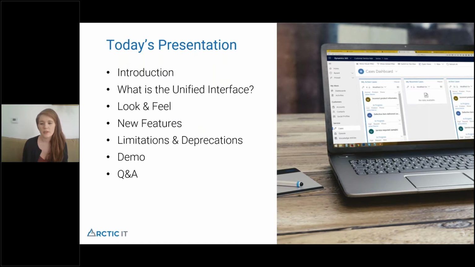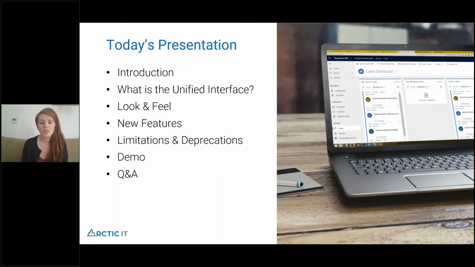I'll talk a little bit about the new features. There's quite a few of them available to the unified interface. Some of them are things that just an administrator can turn on, and then you'll be able to see it. Some of them you'll get right away when you have switched over to the unified interface. I will also spend 2 slides talking about some limitations of the system still, and some deprecations. Those are things that are going away and have been replaced by other items in the unified interface. So that'll take about 30-35 minutes.